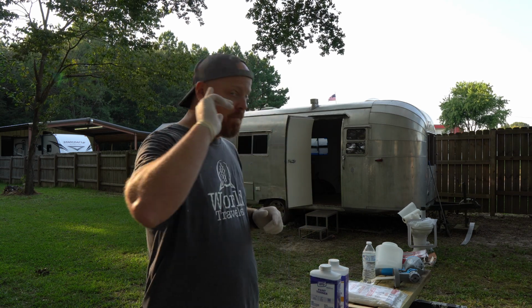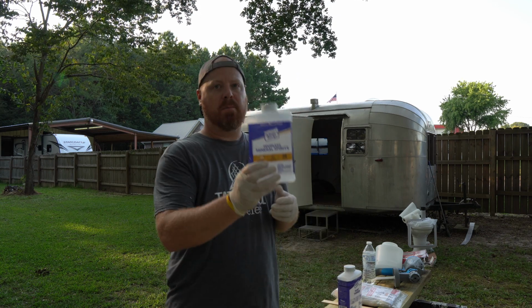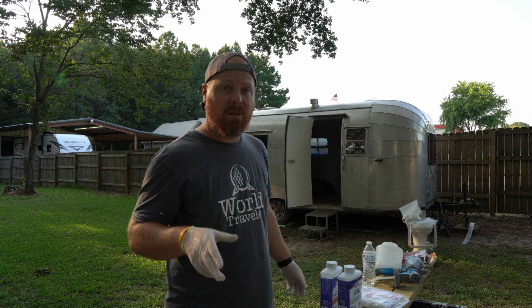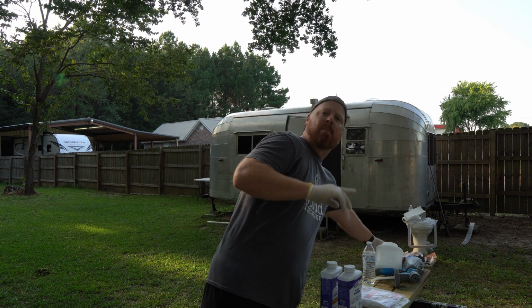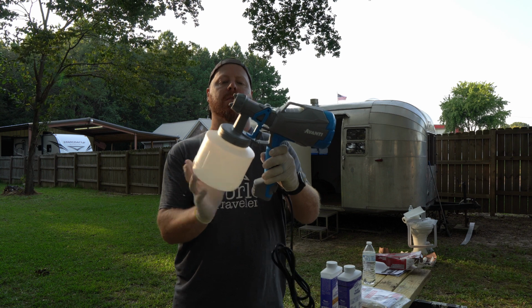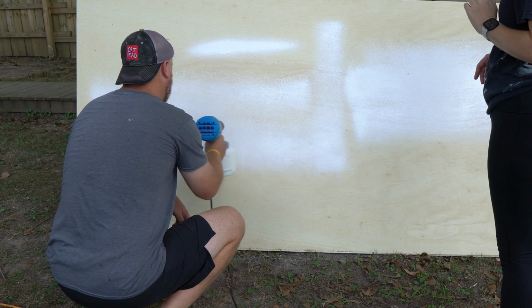Okay guys, today's the day we actually try to do our top coat of paint. I say we, Samantha. But I'll show you the products that we have already. I've got my paint thinner, my mineral spirits. I've got Samantha a Tyvek suit so that she doesn't ruin her clothes and get paint all over herself. Some rubber gloves. She's got a mask in the camper, and then this paint sprayer. Fixing to mix the paint, get it in this canister here. Got a sheet of metal to practice on so Samantha can practice spraying.